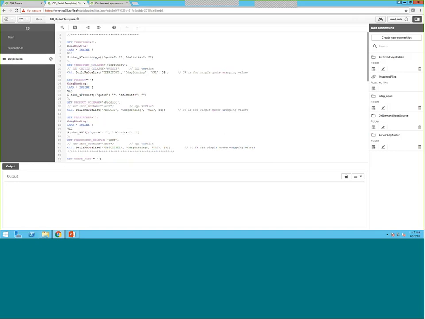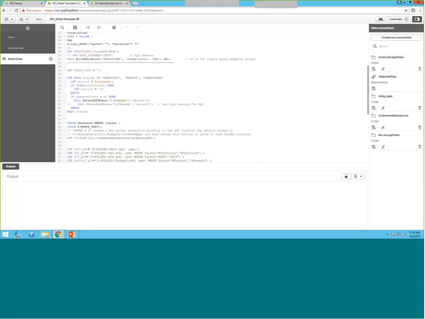And here are my bindings that are created. So this is one binding that I showed you in a presentation. This is my second binding and the third binding that I have created. And then I will call another subroutine to generate the where statement.